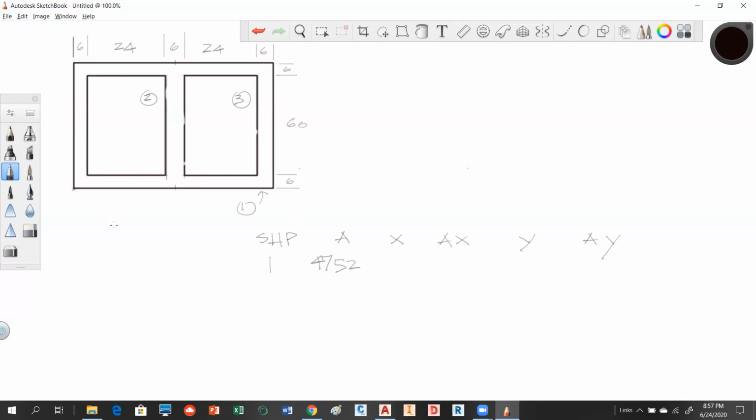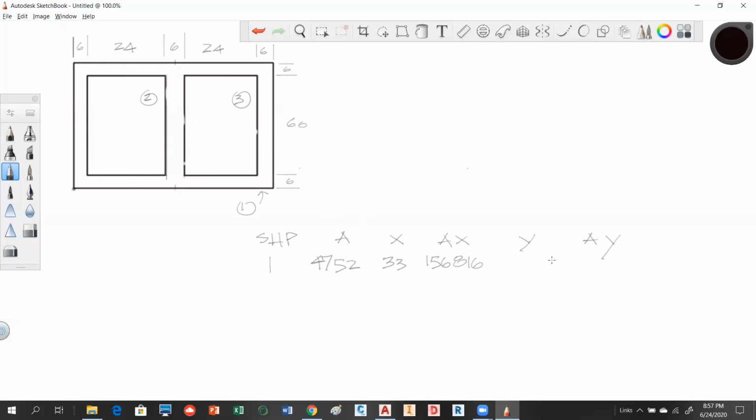So the x distance is just half the distance. This is our origin, remember, right here. So we're just half this distance over. We said that that was 66, so half of that gives me 33. So we're going to take 33 times the 4752. I'm coming up with 156,816.